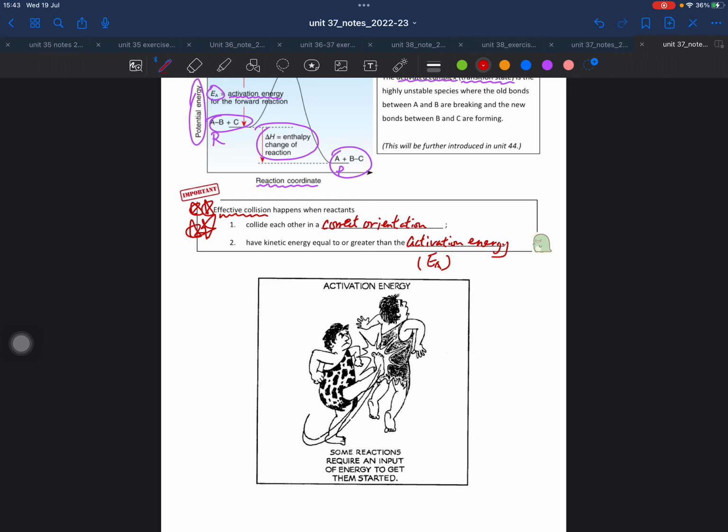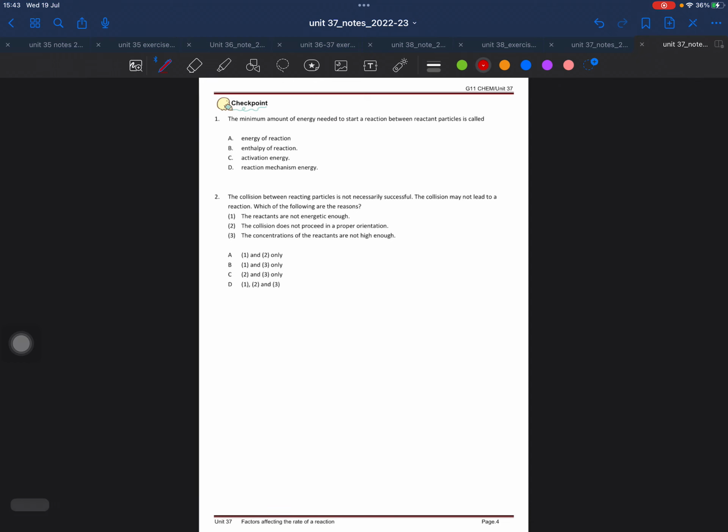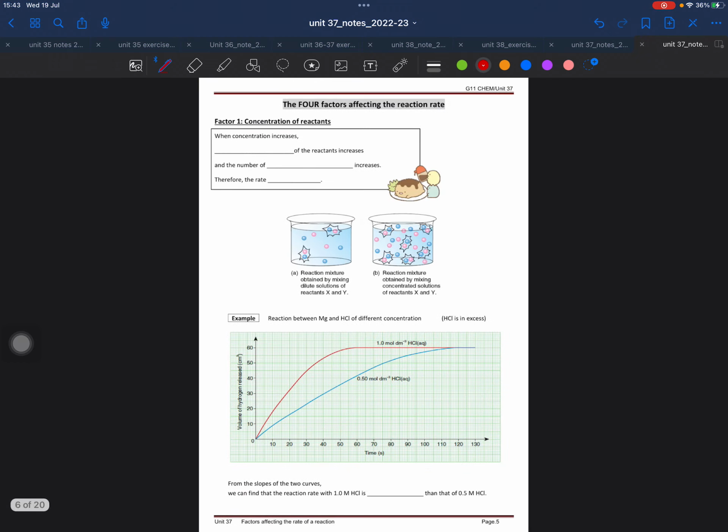And from now, you may understand why organic reactions usually get slow. We need heat, we need catalyst, we need reflux. Why? Because most organic reactions involve breaking or forming covalent bonds, which is a directional force, and this will slow down the process. All right, so the checkpoint, please do it, and I will check it later.